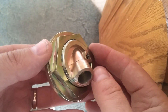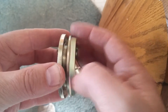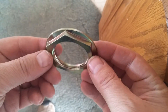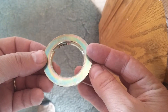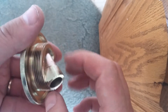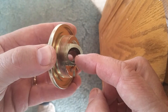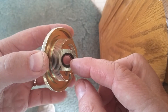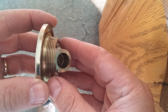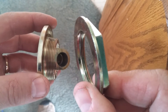Just like I showed you on that doorman video, this comes apart, and what I'm hoping is this nut fits on the existing flange that sticks through the oil pan. This is what is inside the oil pan — it sticks through a hole and the dipstick tube goes in here. That's how you check your oil; it stabs down into the oil. And so if this falls in the oil pan, I've got a real problem, because I can't try to screw this onto the original one — this will be gone.